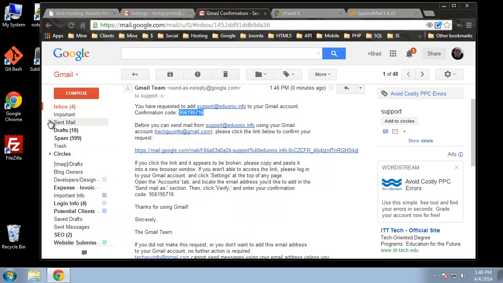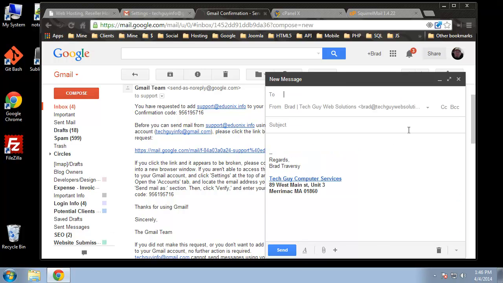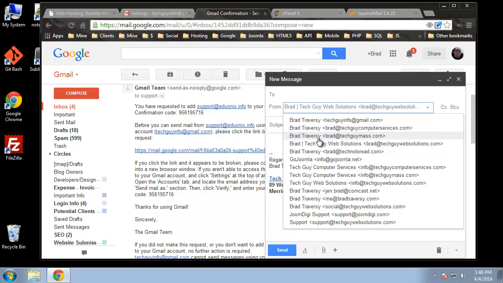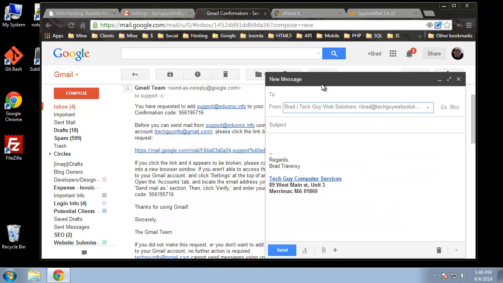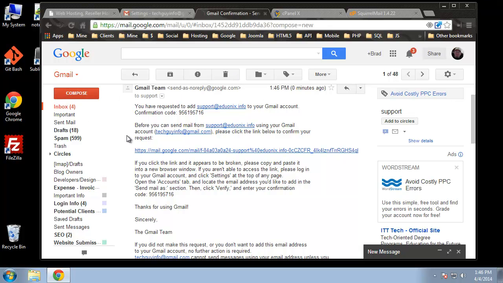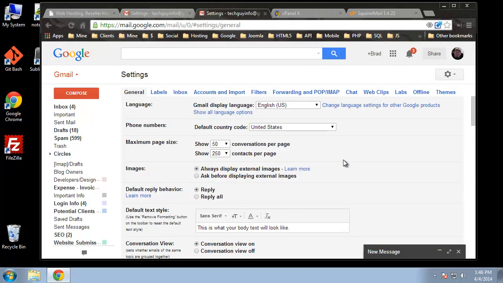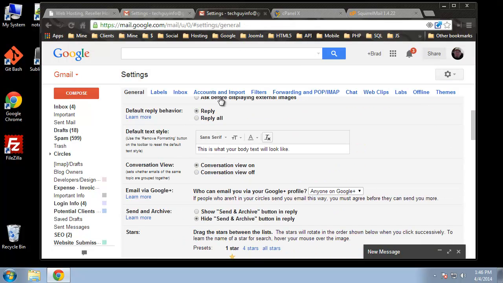So now if we go to compose, we have our email address here. Click on this arrow and you can see, where is it? Huh. It's not there. Let me go back to settings. Accounts and import.